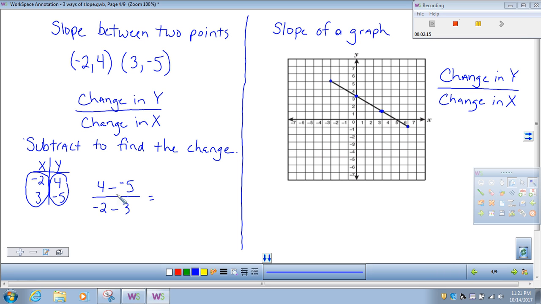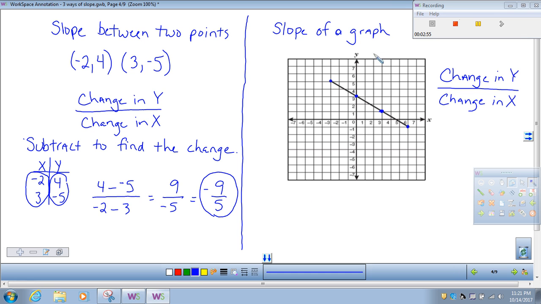And so today I don't have the calculator, so 4 minus the -5 would be 9 over -2 minus 3 would be -5. The calculator would take all this and just put up -9 over 5. Of course, it doesn't matter if that negative is on the top or the bottom, but this is how the calculator would put it. And anytime that you need to see if the fraction is reduced, you can always put it in the Inspire.